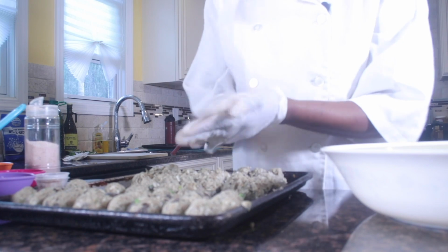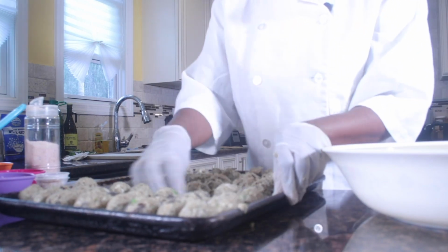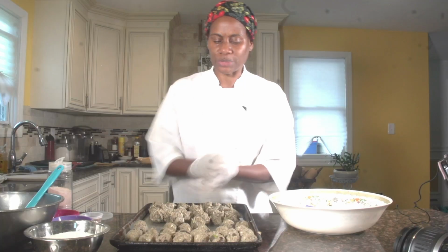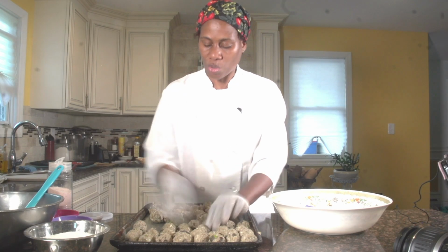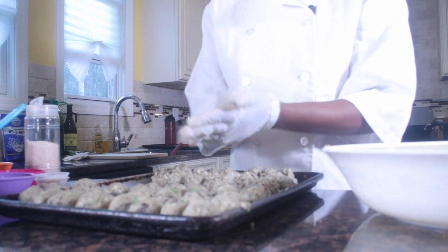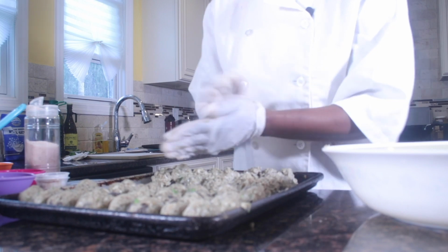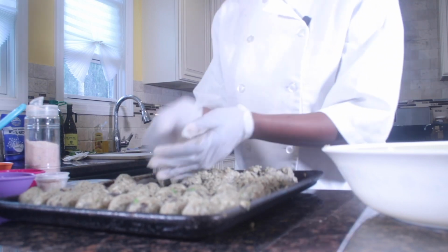And maybe some people might not like the eggplant or the texture. You could always add a little steel cut oats to it to give it a different texture. You could even put a little chopped walnuts, if you like something more crunchier. You could put that to it if you like. So this is so versatile. There's so many things you can do to it.